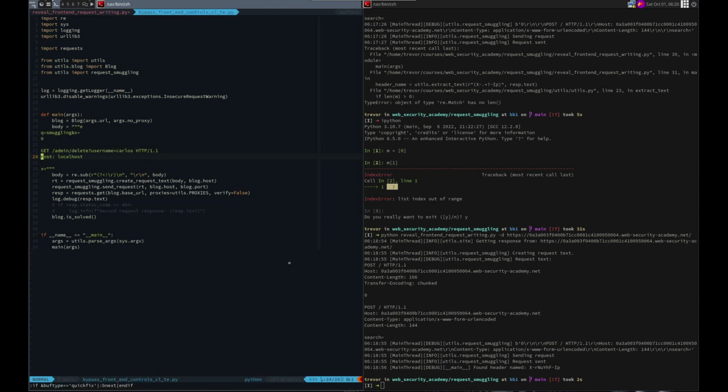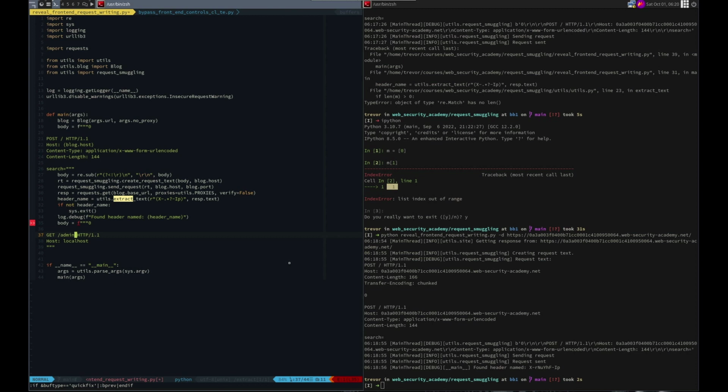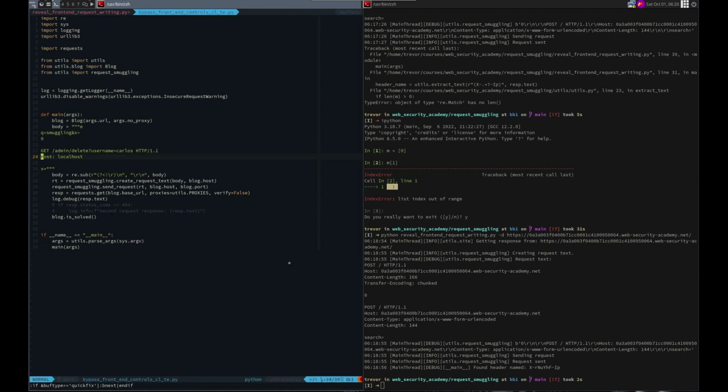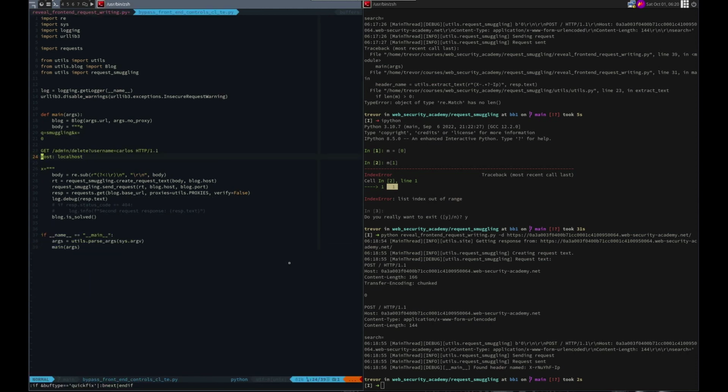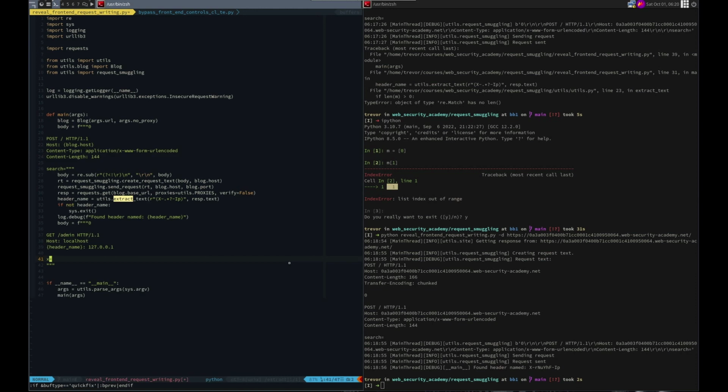So we'll do host, localhost, and then the header name, and then 127.0.0.1. And then we'll put somewhere for this to be saved, like that, and add that there. So that looks good to me.